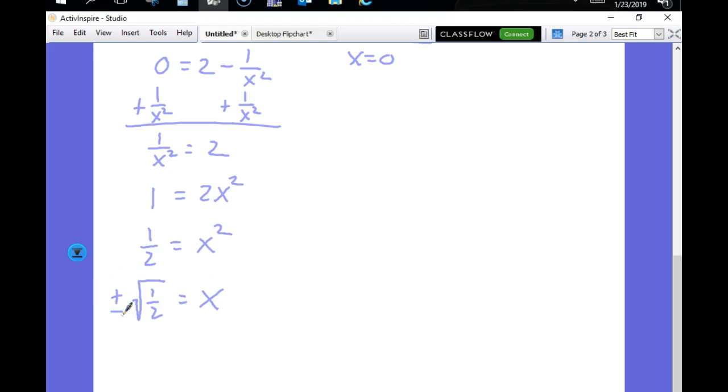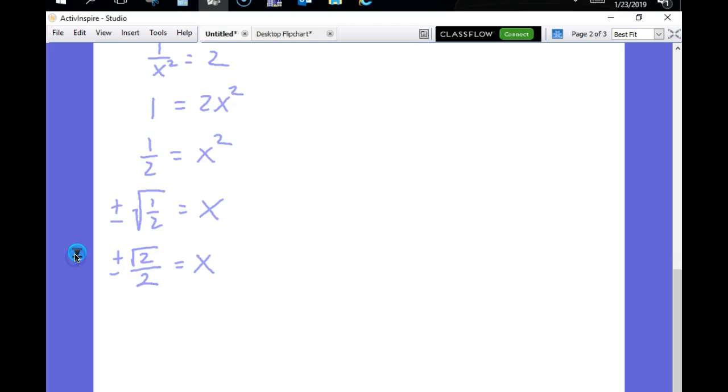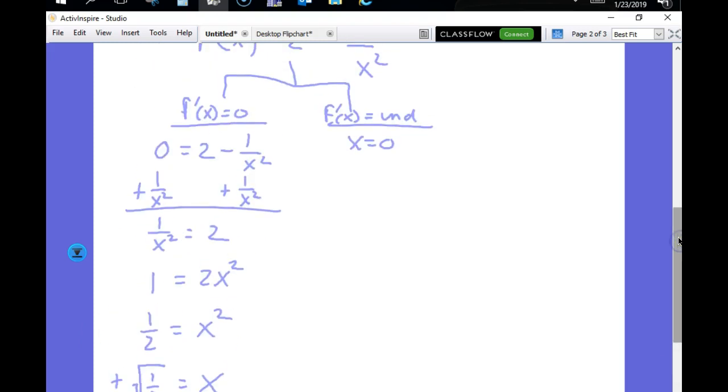Once again, the answer in the back of your book, they're going to be writing it like this. You know, if you simplify this, you get 1 over the square root of 2, and then if you multiply the top and bottom by the square root of 2 to rationalize it, you get this. However, it doesn't matter to me how you write it. If maybe you just did it on a calculator and got this, it really doesn't matter. Either way works. So we have 3 critical values. I have these ones. I also have this one here.